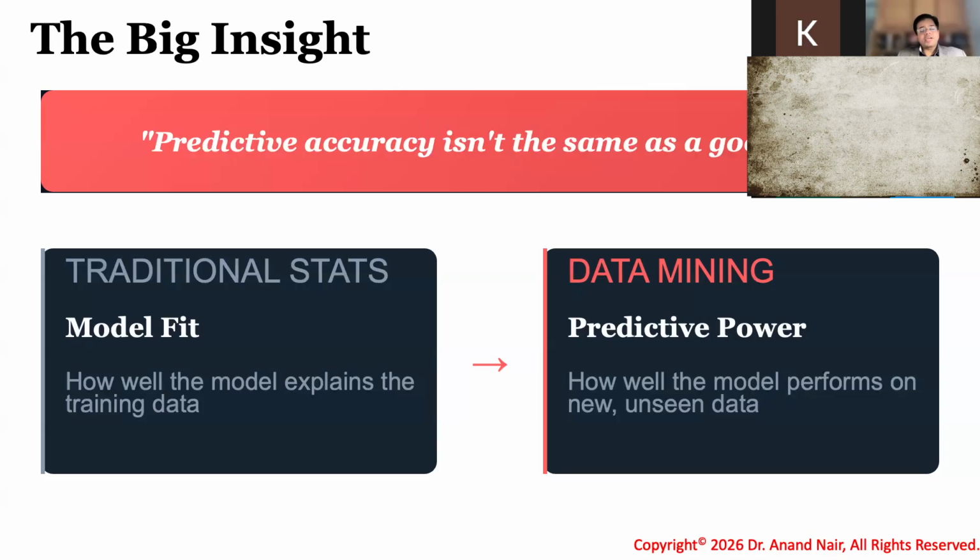Now, data mining is different in the sense that we are having 2 different sets of data. So we train our model on one set of data and then we test it on another data, which is the validation data. So here model fit is not of much use, because just because it had a very good R square on training data does not mean that it will predict very well. So it's more like memorizing answers for last year's exam. That is what traditional statistics models would do. That would not mean that you can ace this year's test.